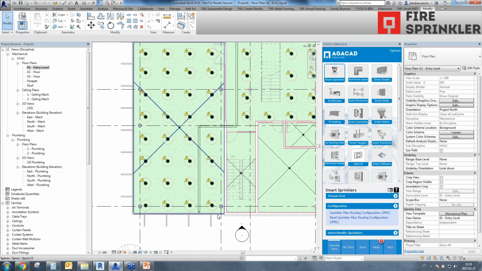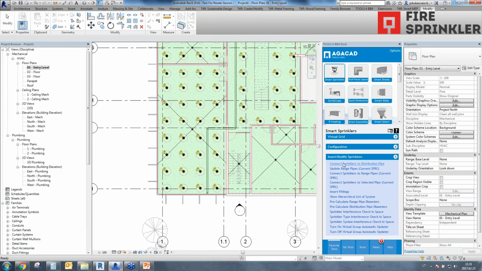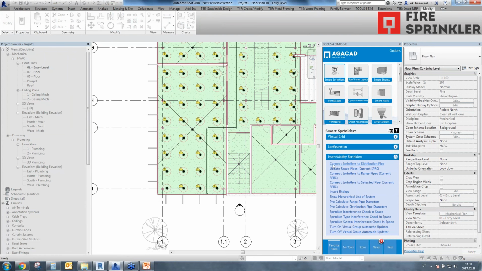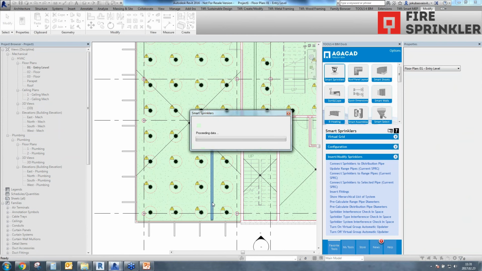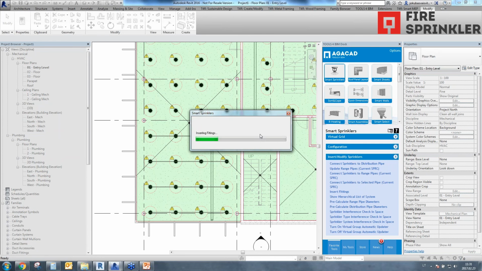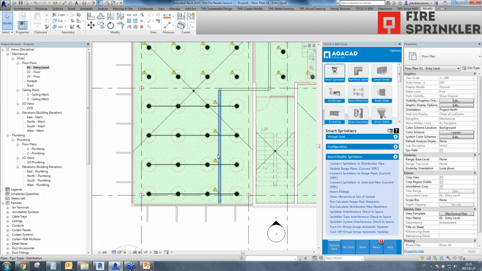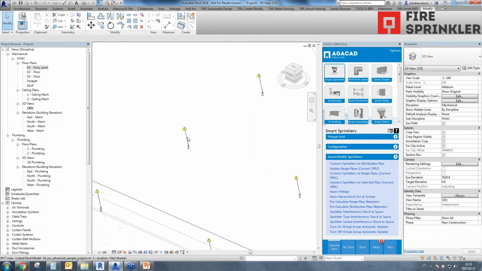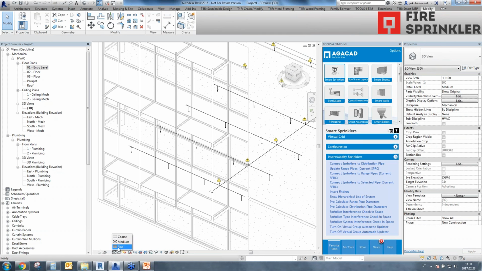Okay, so I just placed my configuration over there. I'm going further, and I will connect my sprinklers to the distribution pipe. I'm taking the first feature, and this feature allows you to select a sprinkler in space and a pipe where you want to route your pipes. It is trying to find the perpendicular way to the distribution pipe, and this is what we get. Let's check from the 3D view, and as you can see, I will make it fine.